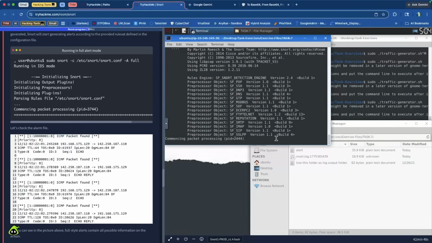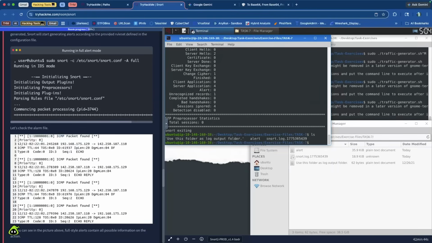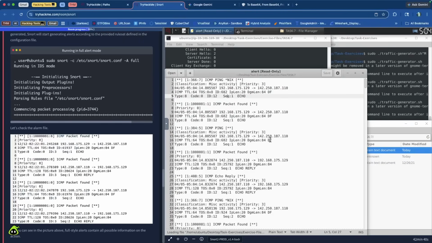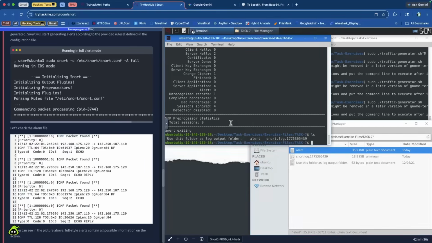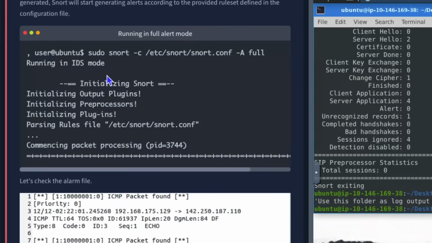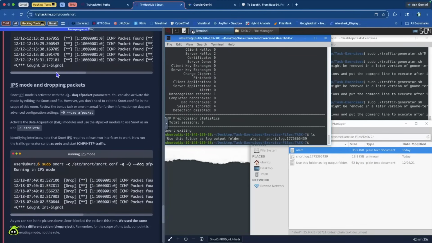So it says check the alarm file. It's not an alarm file, it's an alert file, buddy. Come on, let's be honest. There you go. Okay, so now we actually have the file. Now it's been generating stuff. Okay, I was hoping that it would work the first time around, but I guess I did something wrong. Maybe I was supposed to do the -L, but I didn't. They didn't do it here, you see? So whatever. Okay. That's basically it.